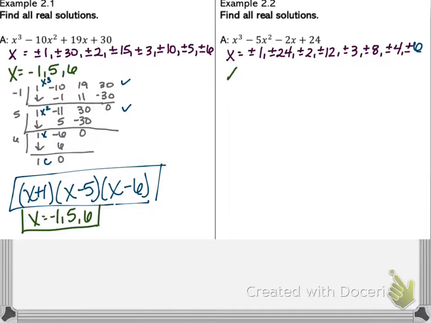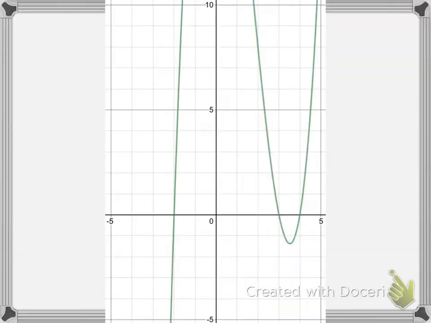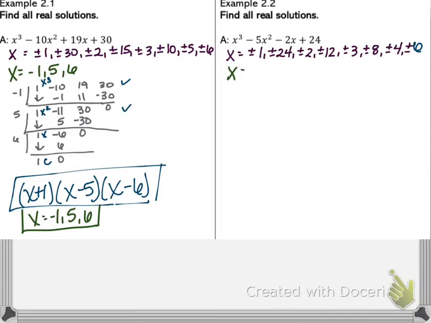Okay, so we are going to now look at our picture. Let's go to our graph and see what it looks like. Okay, so this is what the graph looks like. We see that it hits here, here, and here, and those numbers are going to be -2, 3, and 4. So we know we have a solution at these 3 spots, so let's go back and write that down. So x is going to equal -2, 3, and 4, and now I have to prove it.